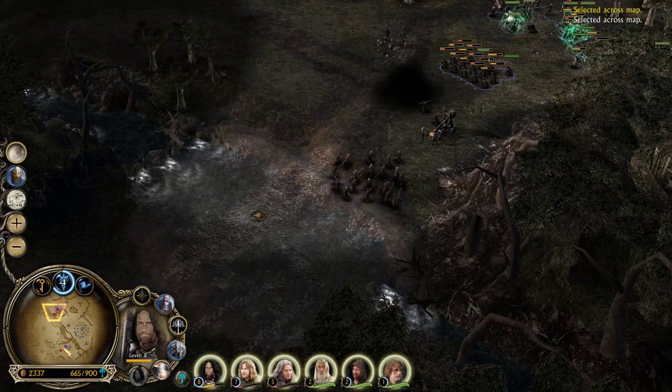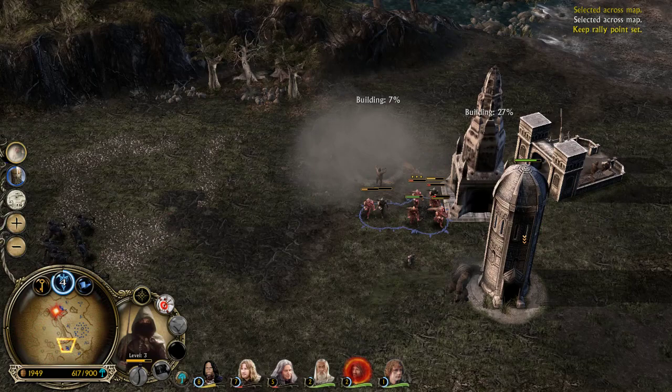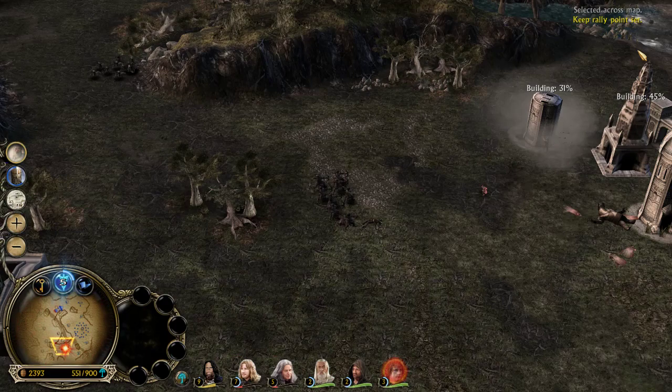Okay, we saved the fortress. But we are in trouble. Yeah, if I got fire arrows, I might have a better chance at this. But I didn't, so oh dear. Oh, but Pippin, oh boy, yes. You're doing good work. You're doing the Lord's work.